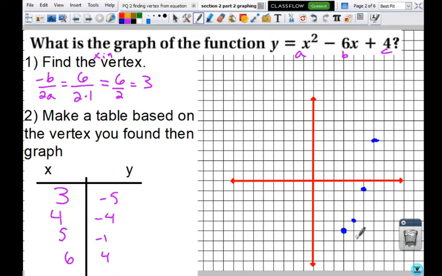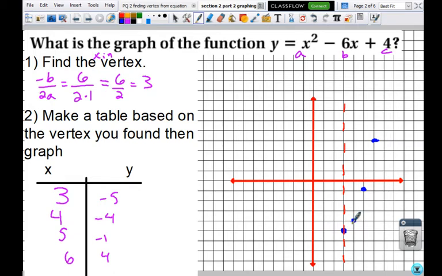Okay, well, ours is the same. But I have to reflect my dots. So remember, our axis of symmetry is the same as the x in the vertex, right? So even though I don't have it on here, I'm going to put it on there now. There's this kind of invisible line that goes right through that first dot. And I can reflect my dots over this line.